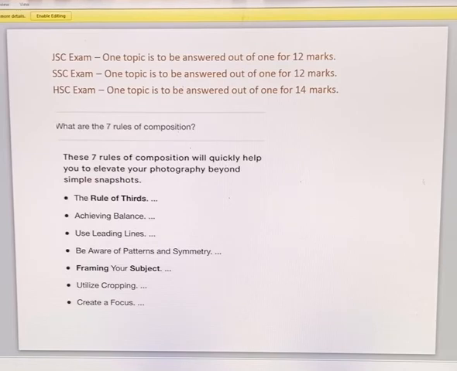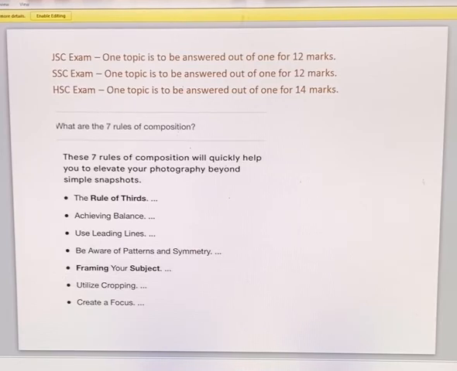Now let us see what are the 7 rules of writing compositions. There are 7 rules, and these rules will take you to think out of the box. The first one, we may say the rule of thirds. If you are a photographer, if you are a cameraman, you know and you should know about the rule of thirds. A type of composition, especially in photography, in which an image is divided evenly into thirds, is known as the rule of thirds. In composition writing, we need to divide the topic into 3 parts: introductory part, body of the composition, and finally the concluding one. That is what we say rule of thirds.